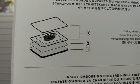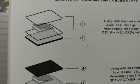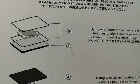Now, one of the best things I like about this new machine, other than it kind of reminds me of a little purse, is that it is a little lighter and very easy to carry. The only thing you have to do when you get this is put the handle on, but that is super simple. Each of the plates is numbered. So this is your base plate, and it tells you exactly which plates you need to use to do what you want to do.